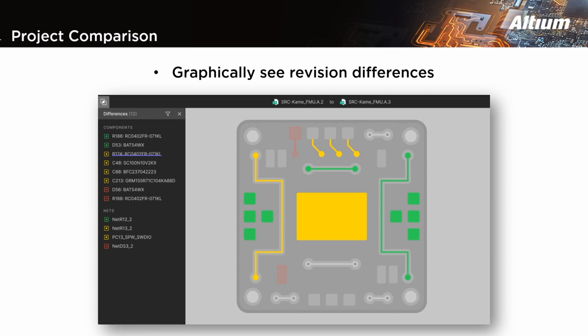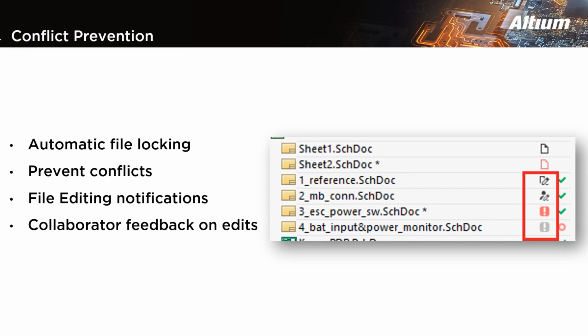When you are collaborating on a design, you often have to work on the same design files. A lot of work is cross domain, making commenting on the design more difficult. We have implemented notifications for file locking to simplify conflict prevention. When you open the file, it automatically applies the file lock for all other users. You can see when someone has begun changes to the design so that you don't make any contradictory changes.